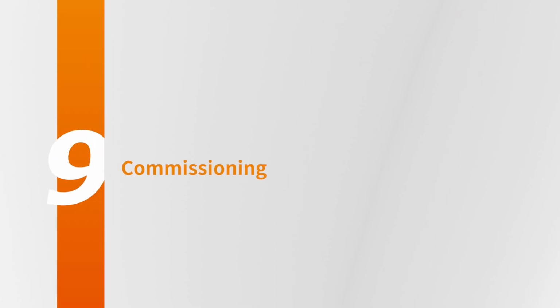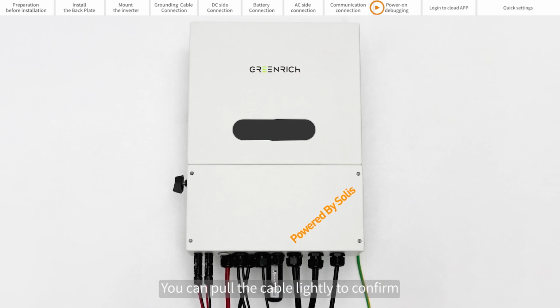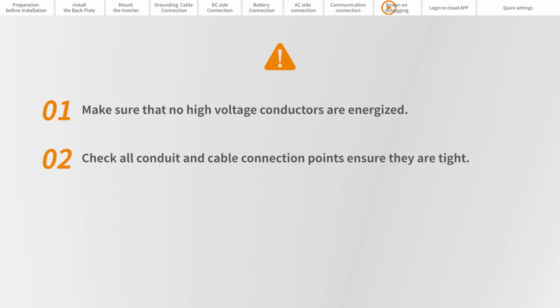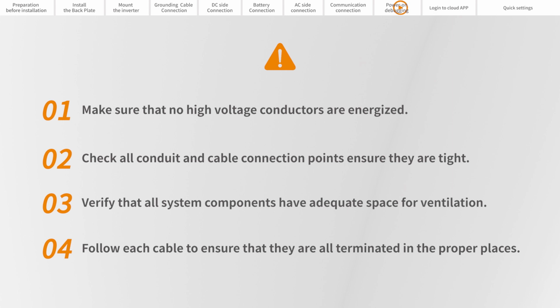Part 9. Commissioning. Please visually check first to make sure all cables are connected properly. You can pull the cables lightly to confirm. Ensure that no high voltage conductors are energized. Check all conduit and cable connection points and ensure they are tight. Verify that all system components have adequate space for ventilation. Follow each cable to ensure that they are all terminated in the proper places.